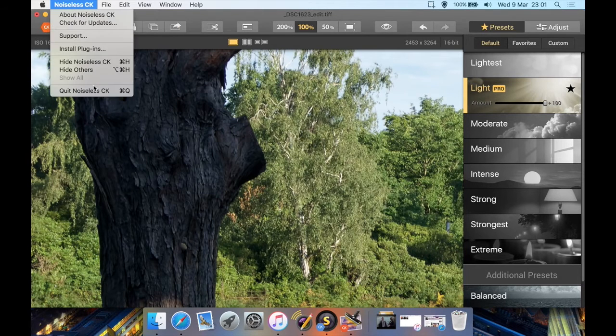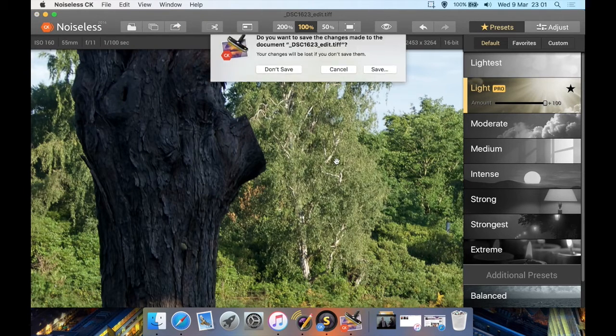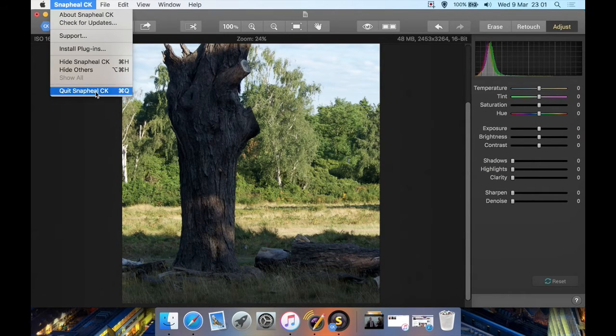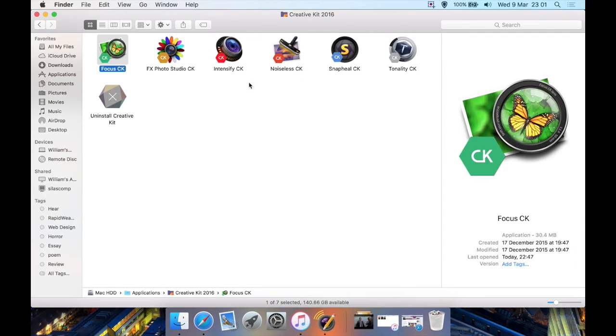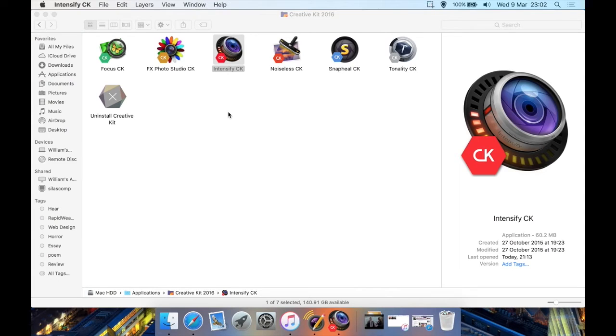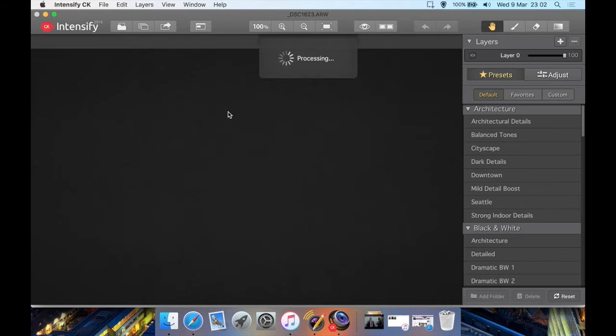So, but let's just close this and have a look at the other ones. So we have Photo Studio, Intensify, and Noiseless. Okay, let's open Intensify, and I think that's probably the one you've got to start with the most, unless you're using Aurora, which isn't included in the kit.